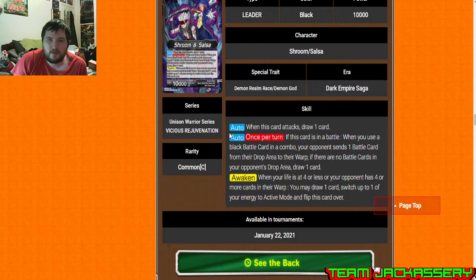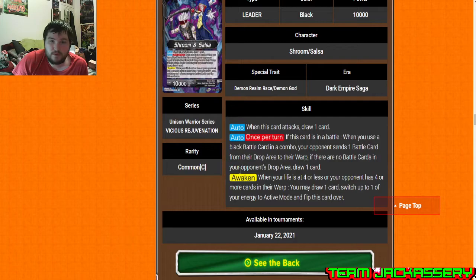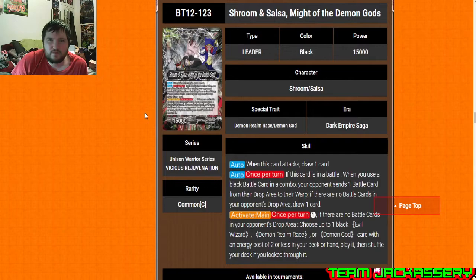When this card attacks, draw one card once per turn. If this card is in battle, when you use a black card in a combo, your opponent sends one battle card from their drop area to their warp. If there are no battle cards in your opponent's drop area, draw one card. Okay, you're sending cards to the warp that don't really want to go to the warp, and then you get the draw. If your life is 4 or less, you may draw one card, switch one of your energy to active mode, and you get Shroom and Salsa, Might of the Demon Gods.